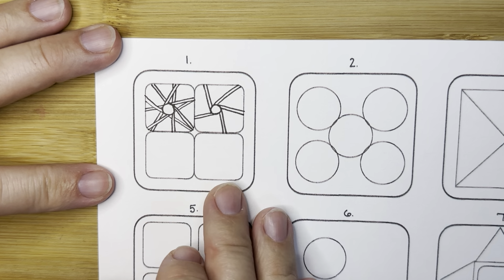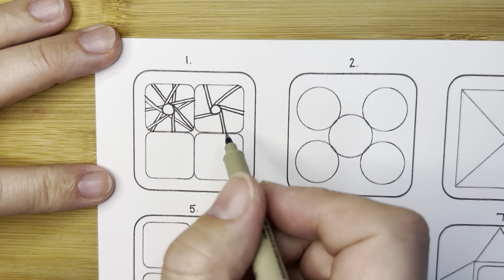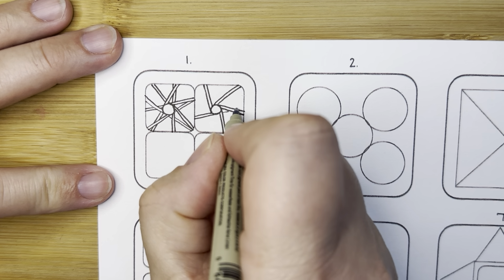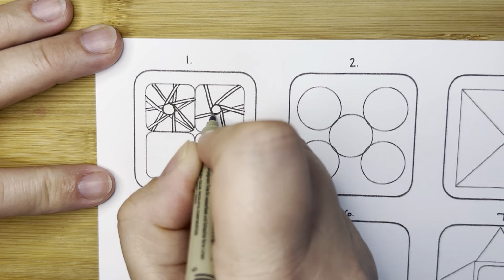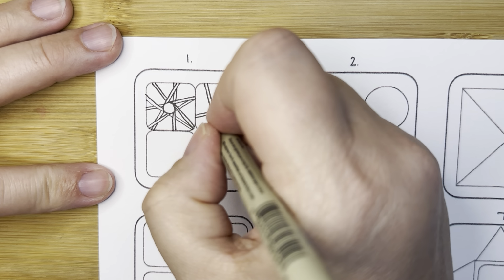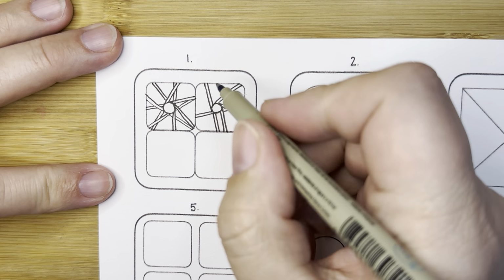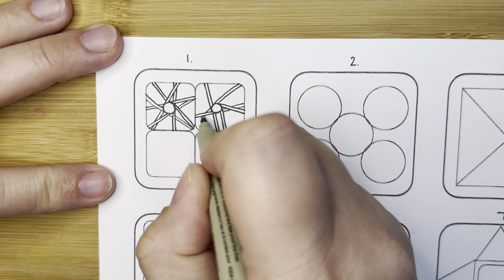I feel like this is one of the hardest ones, and it's number one, just because of this go behind piece. So I'm going to take that first one I made. It's going to come out the opposite way. Now it looks like it goes all the way across. I do this one. This one here would come out this way.